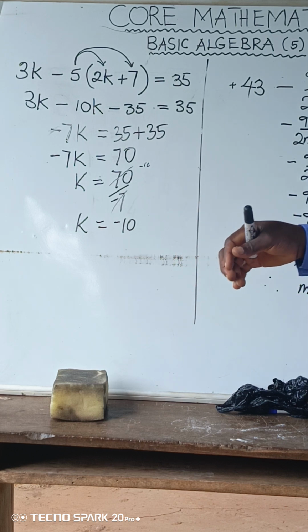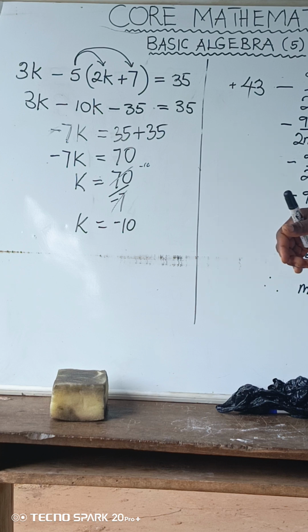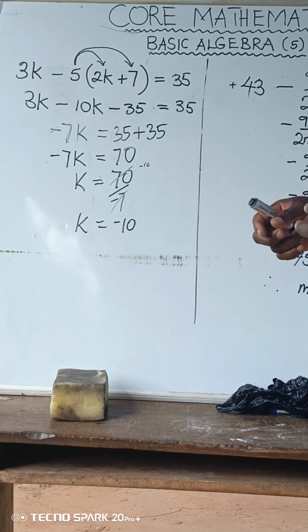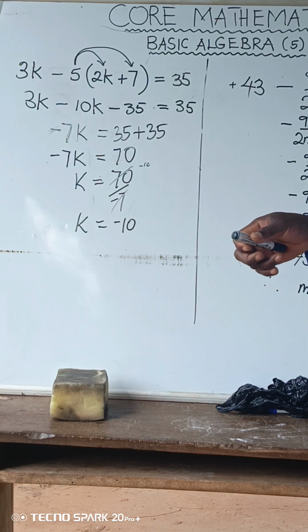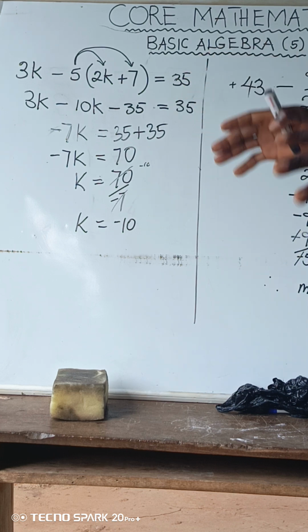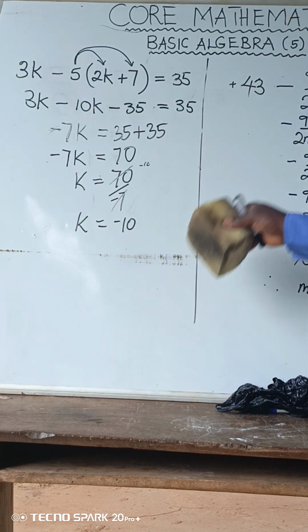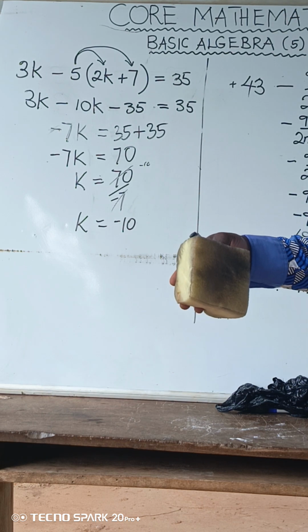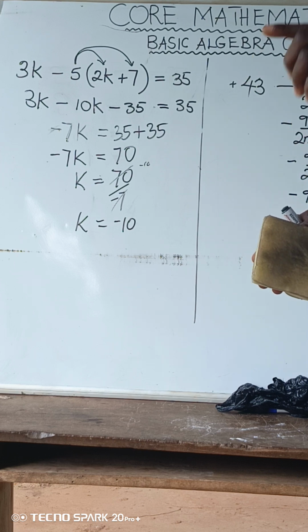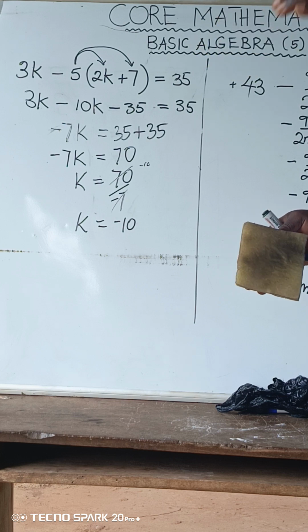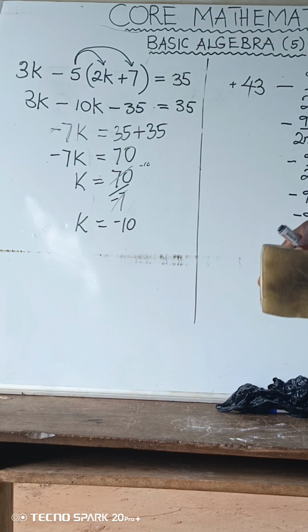Good. Then the last thing I would like to talk about is that whenever there are fractions in your work, what do you do? The best way we found to work math that has fractions is to look for a number which all the denominators of the fractions can divide. It is normally called the LCM, meaning the least common multiple of all the denominators of the fractions.